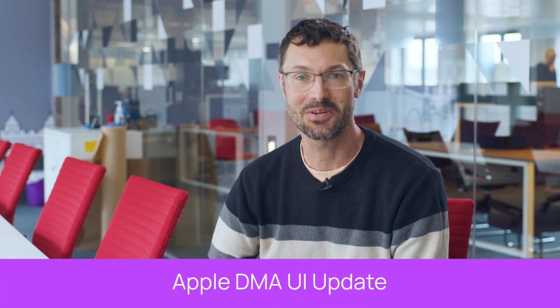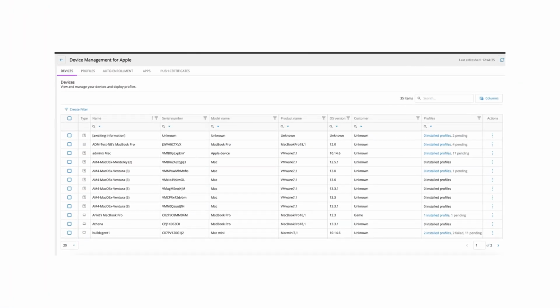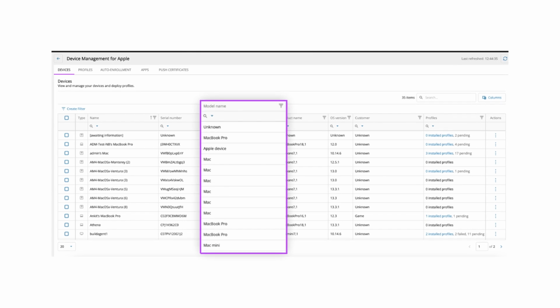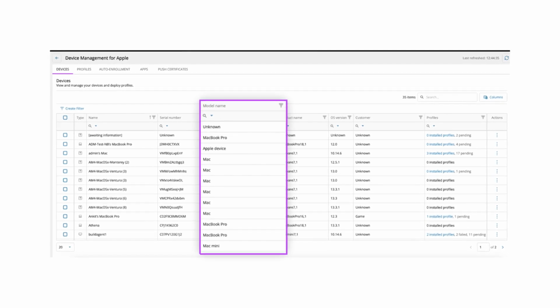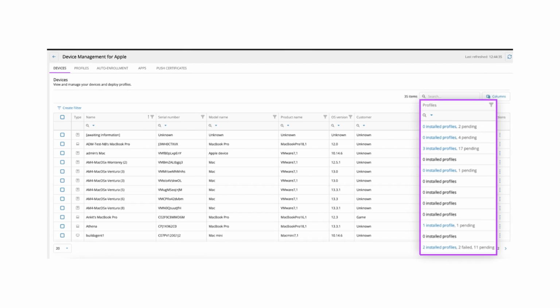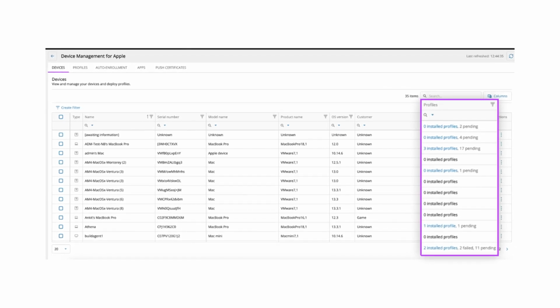Improvements also to device management for Apple, or DMA as we call it. We have improved the UI there, so the same design that you see for the asset inventory screens is rolled out across the device management for Apple section. We've improved the devices view that you can see there. You can see all the Apple devices, MacBooks, but also iOS devices under management, and apply profiles to them. So those are settings and configurations that you might want to apply to the Apple device, run commands, updates, etc. And we'll continue to build out this area.